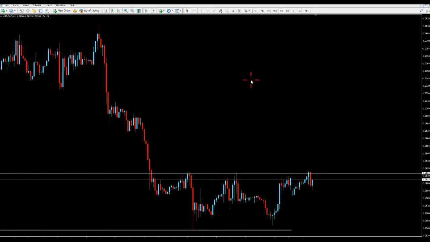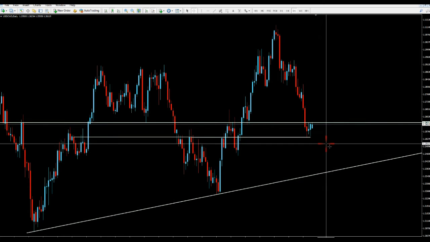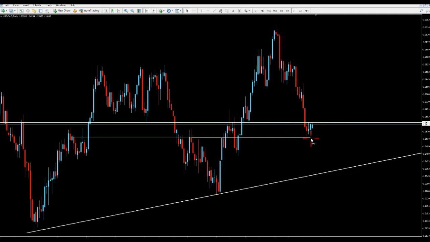Let's start with the CAD, which I was short with last week. This support is on the daily here. You can see that used to be support, it became resistance. So we're going to have to see if this repeats itself, if price goes back up again, or we're going to have a continuation. My plan here is to extend this line a little bit first.